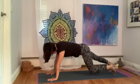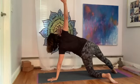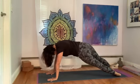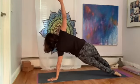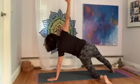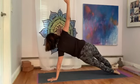Option one, you can drop the left knee, pivot the left foot to the left, roll to the arch of your right foot, and lift the right hand up towards the ceiling. Or you're in plank, you roll to the outside of your pinky on the left and the inside of your arch on the right, and you lift your right hand up towards the ceiling. So see what feels better. You're either in a plank pose, side plank, or left knee is down, modified side plank. Either one, you're breathing, feeling super strong and powerful here.